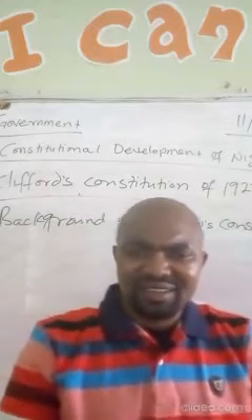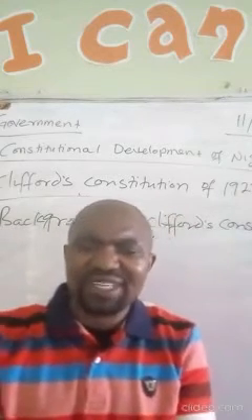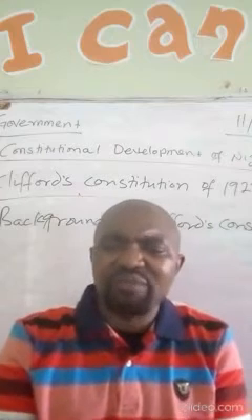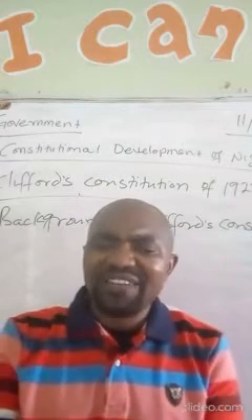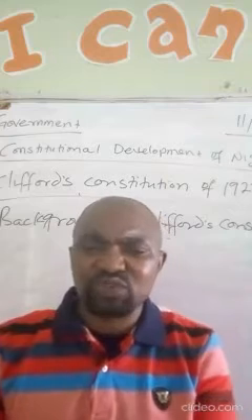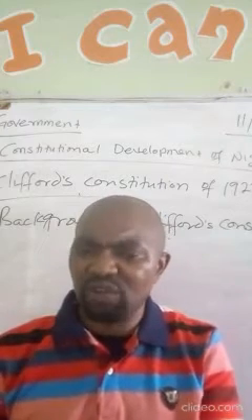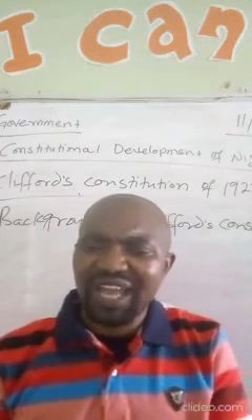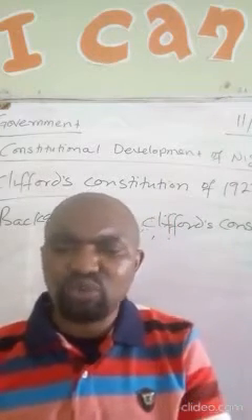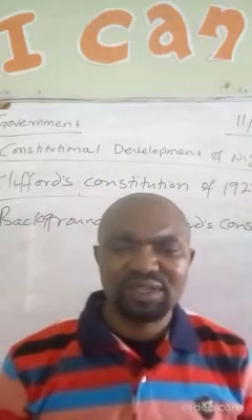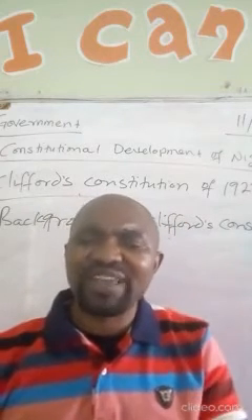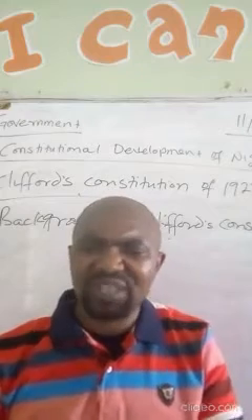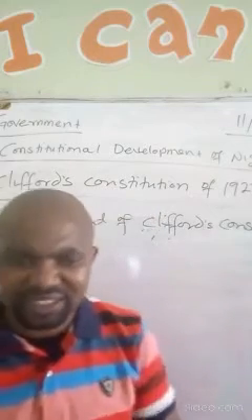is the organ of the body that is charged with the responsibility of making rules and regulations in the society. Though, whatever laws they make is subject to the approval of the Governor General. The Governor General still has the veto power. He can overrule or he can accept. Then the Executive Council is saddled with the responsibility of executing the policies of the colonial administration at that time.